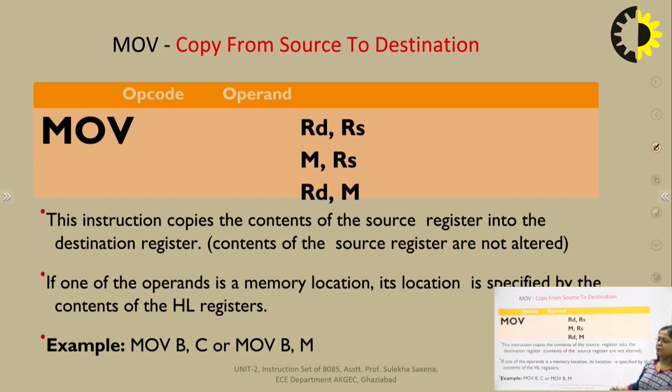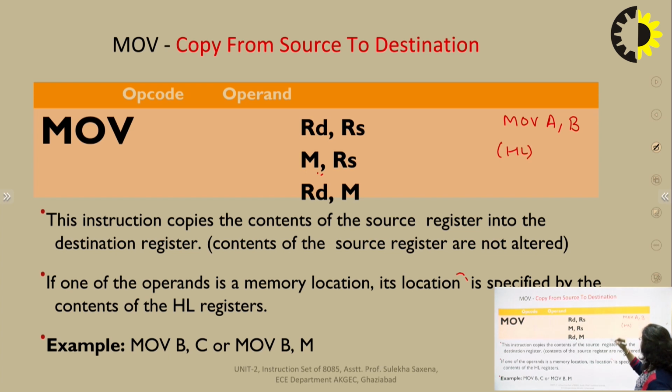The very first example of data transfer is MOV. Move simply copies the value from source to destination, and both operands can be registers, that is Rd and Rs. So it copies the value of the source register to the destination register. For example, MOV A, B copies the value of B to A. Or the destination can be a memory location and the source can be a register. So this instruction will copy the value of the register to the memory location whose address is given in the HL pair. M points to the HL pair.